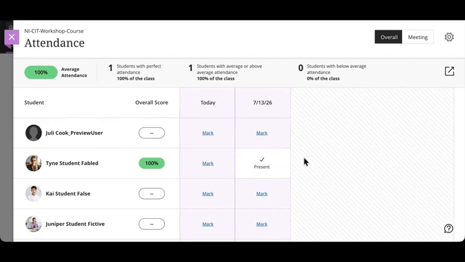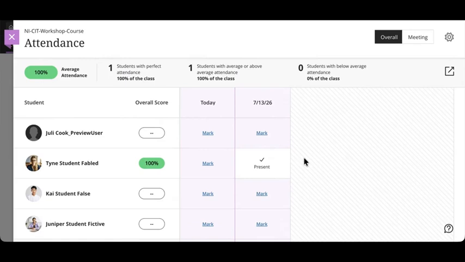Once attendance is enabled, Blackboard automatically creates an attendance column in the gradebook and adds it to the attendance category. By default, this column is worth 100 points. Attendance scores are calculated based on the number of meetings and student statuses. You cannot edit the number of points the column is worth or how many points each class meeting is worth.